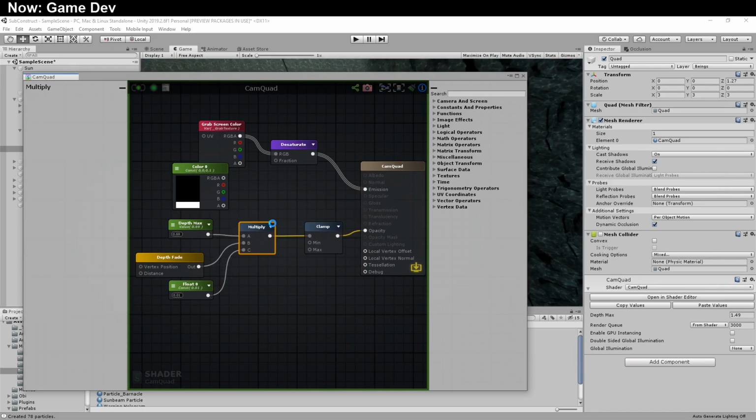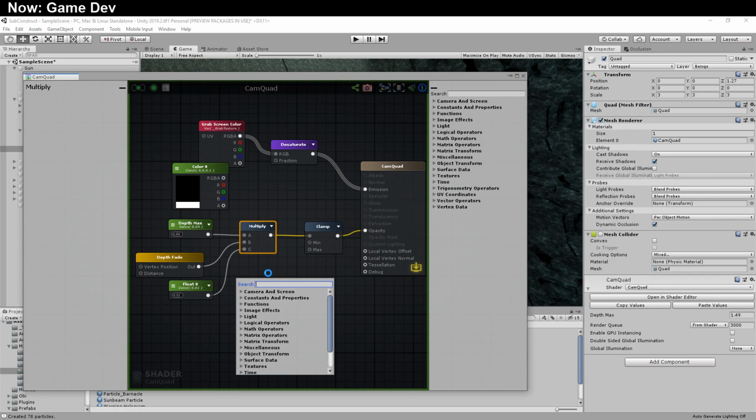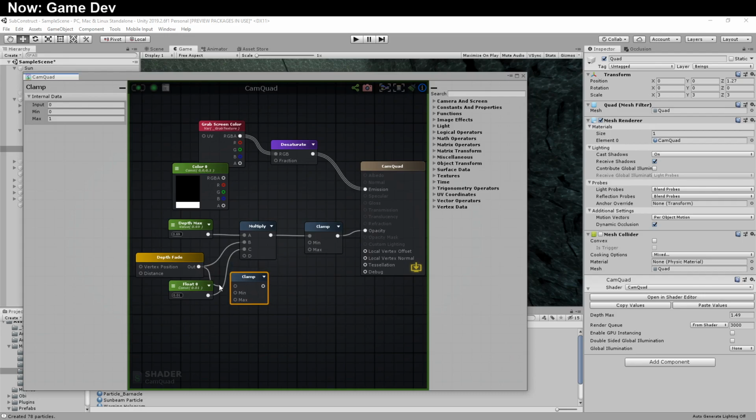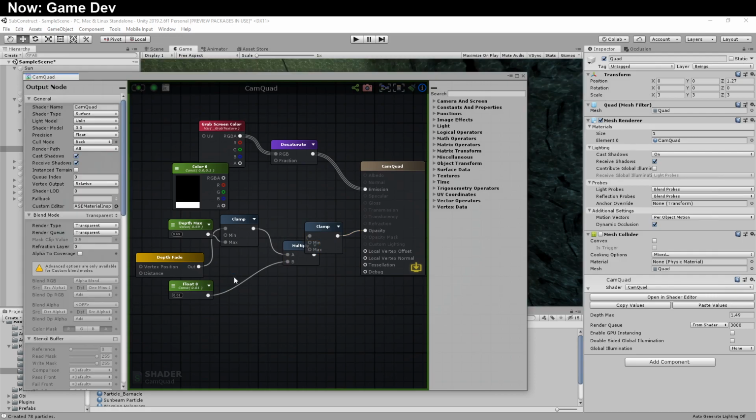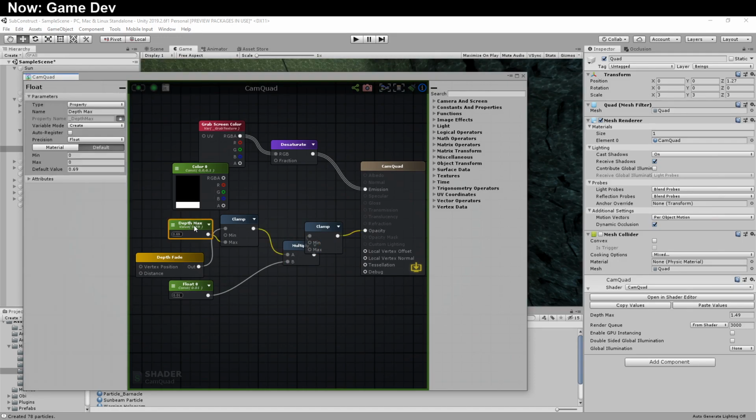Okay, so I'm thinking about the best way to do this. Right now I'm using a really, really silly method here. What I actually want to do is clamp. I've got to figure out how to turn off that autosave. It is slowing everything down. We're going to clamp here. All right, so what that does is it gives us a depth max that's actually a physical number, and that will slap us up against 0 to whatever.